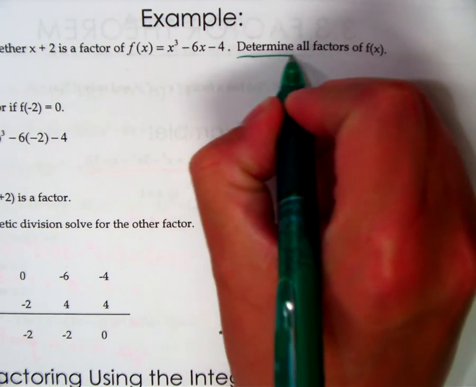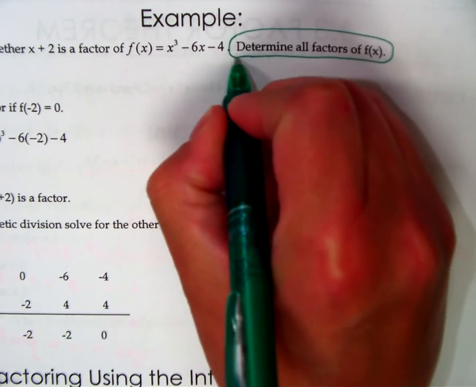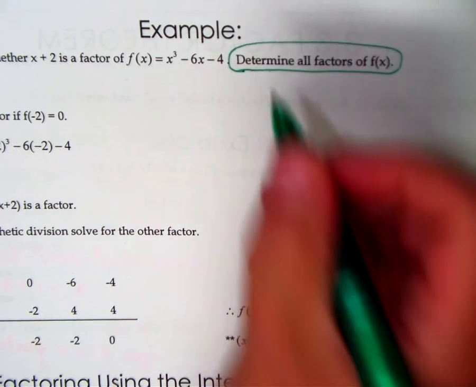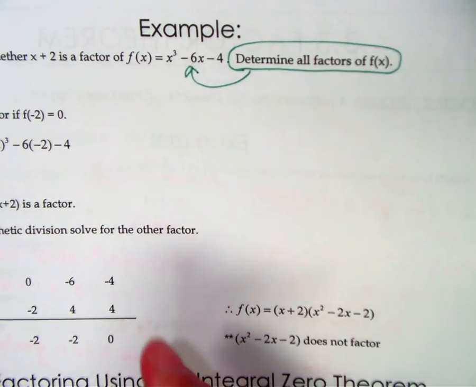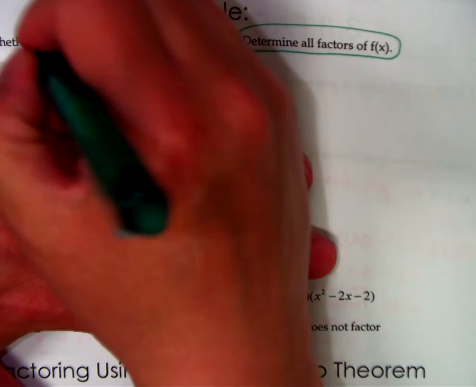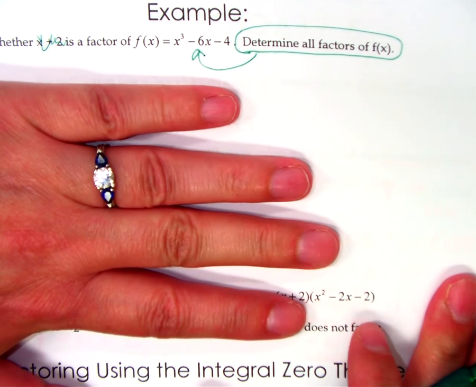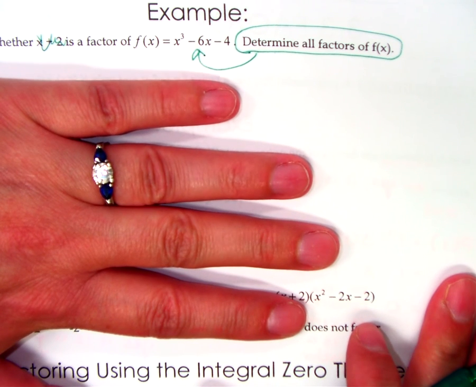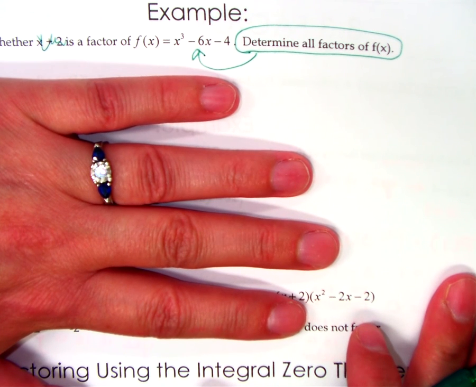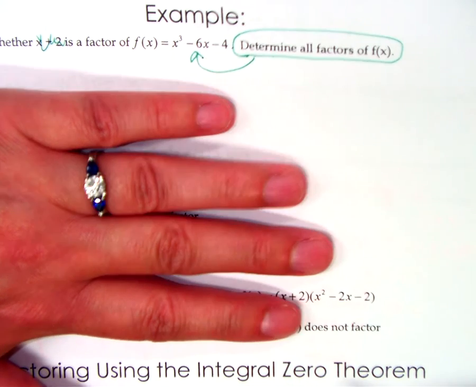This is going to be the question I'm going to ask. I'm going to say fully factor that, and that's all I'm going to give you. I'm not even going to give you that. I'm going to say factor that. That's going to be a question on your test and on your exam. FYI, not this particular one, but this style. So I'm going to say fully factor that, and I'm going to walk away.